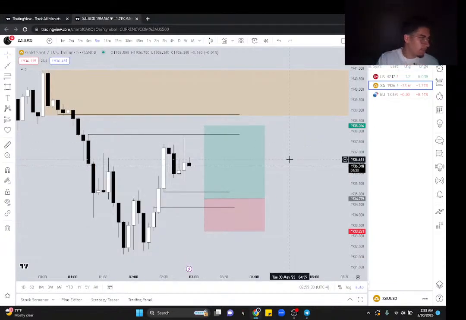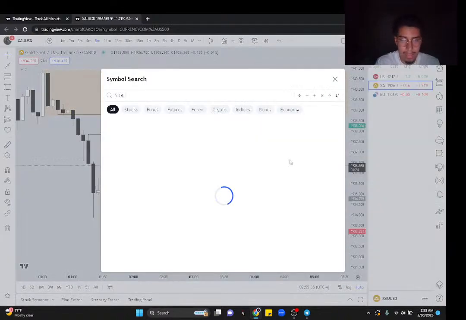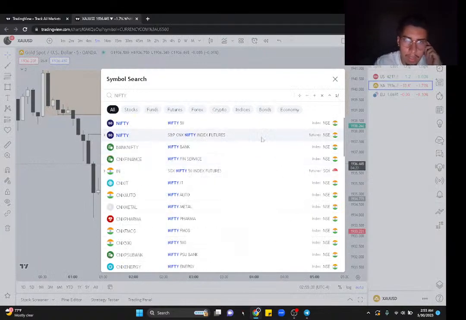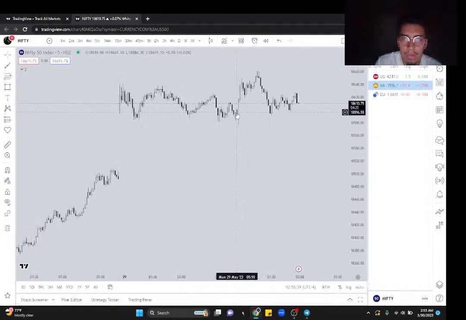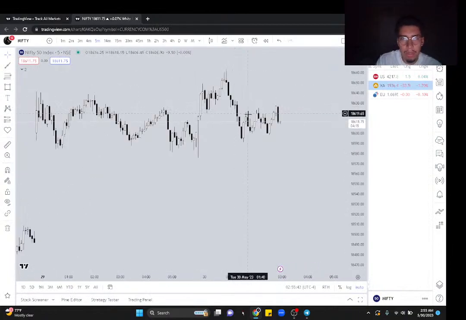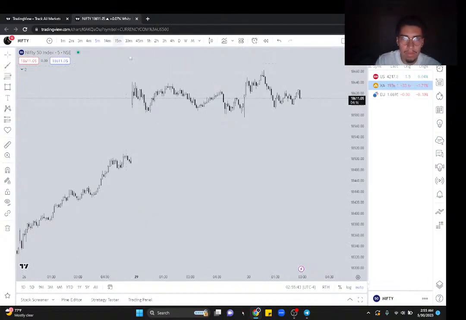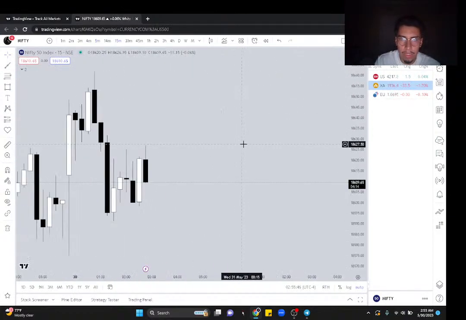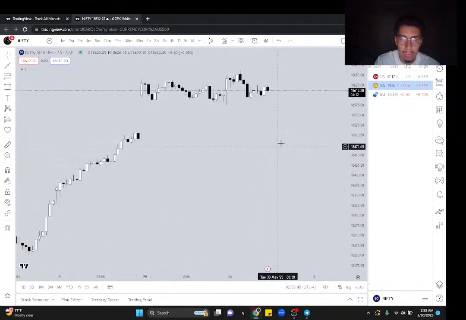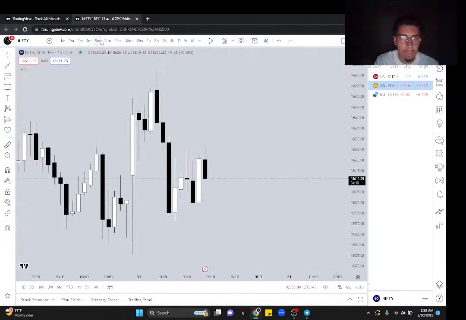Can you see Bank Nifty? You shouldn't be trading those pairs at this time, but let's see it. Very choppy, to be honest. Still pretty overextended. Not ideal for us to try to trade this as of now, if I'm being honest.